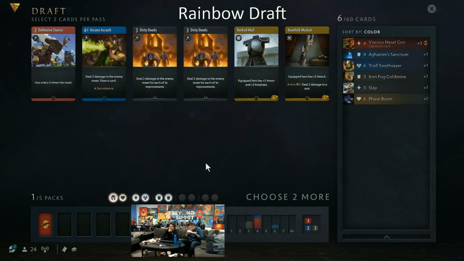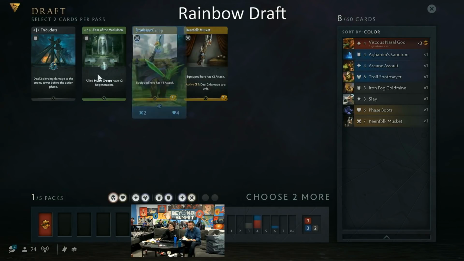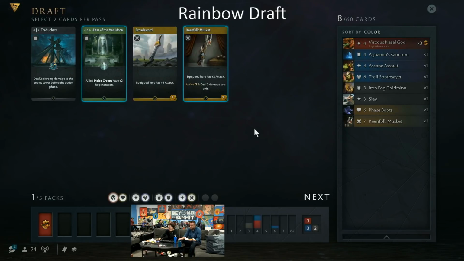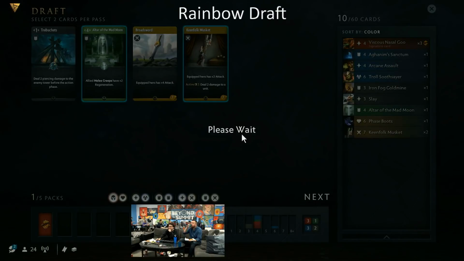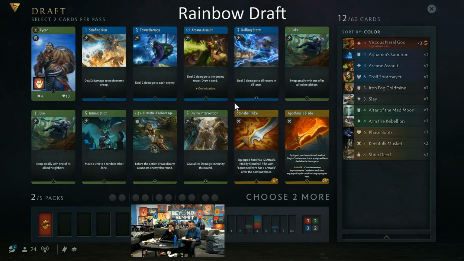So the downside of Rainbow is that you're playing a triple splash. So you just have to draft very, very lane independent things. Stuff like improvements are a huge premium. Chop Deep, amazing. Only drafting Rolling Storms. How good is Mad Moon?